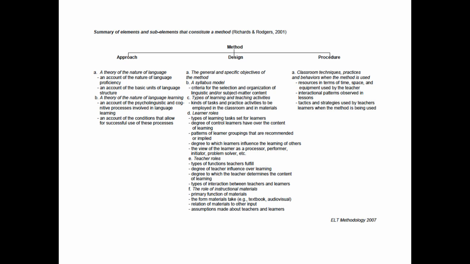Okay, now I want you to think about the triangle for a second, because in that triangle we talked about these things. All of these things involved in that triangle. We talked about several modules before. Finally, the procedures. These are the actual techniques and practices and behaviors when the method is used.